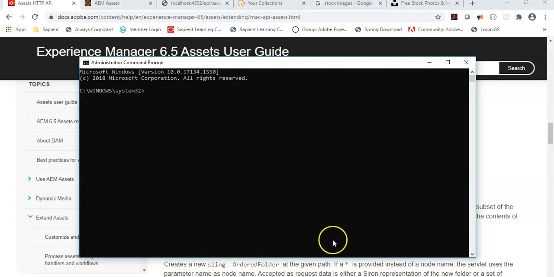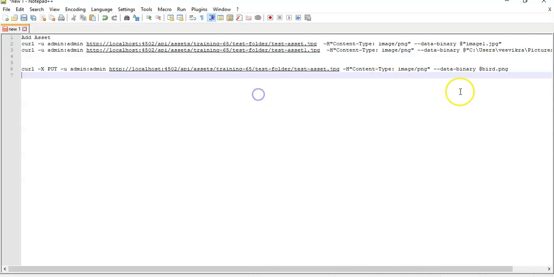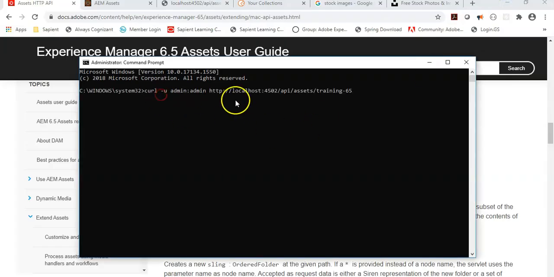You open our CMD, then we will post a curl command. So I have just copied some curl commands for my ease of use. So from there, I'm going to get the curl. So you will say curl, whatever your ID and password and your local host and API assets training.